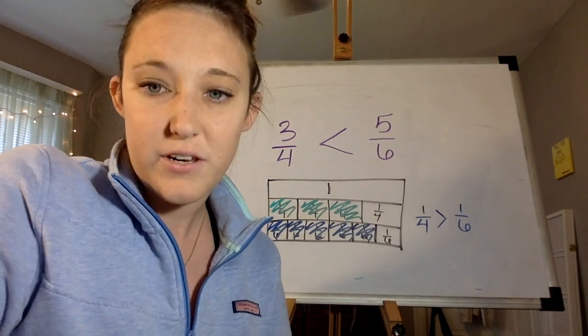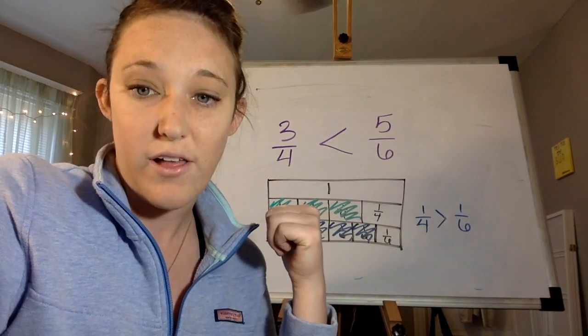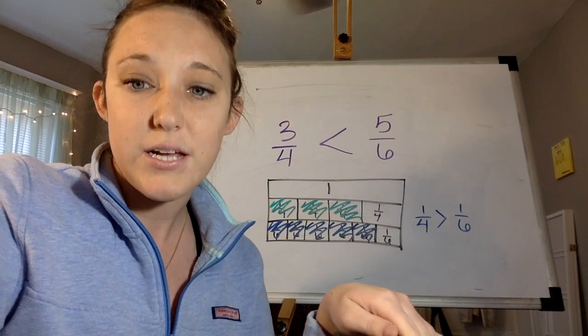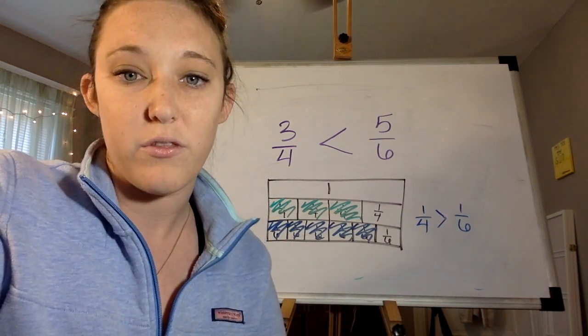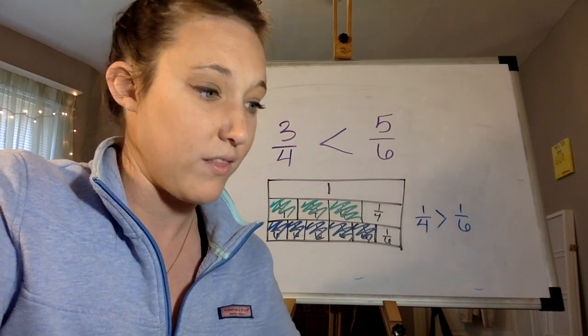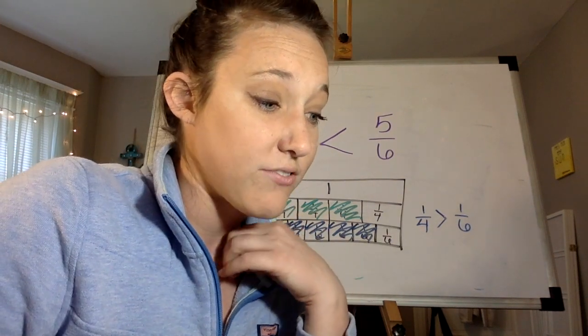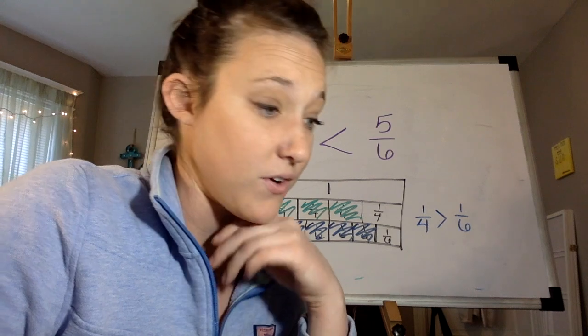So when the numerator and the denominators aren't the same, I would draw out your fraction strips. First compare the fraction that is missing, and then you can compare the fraction that is left. So that's all what 5 through 13 is, okay?